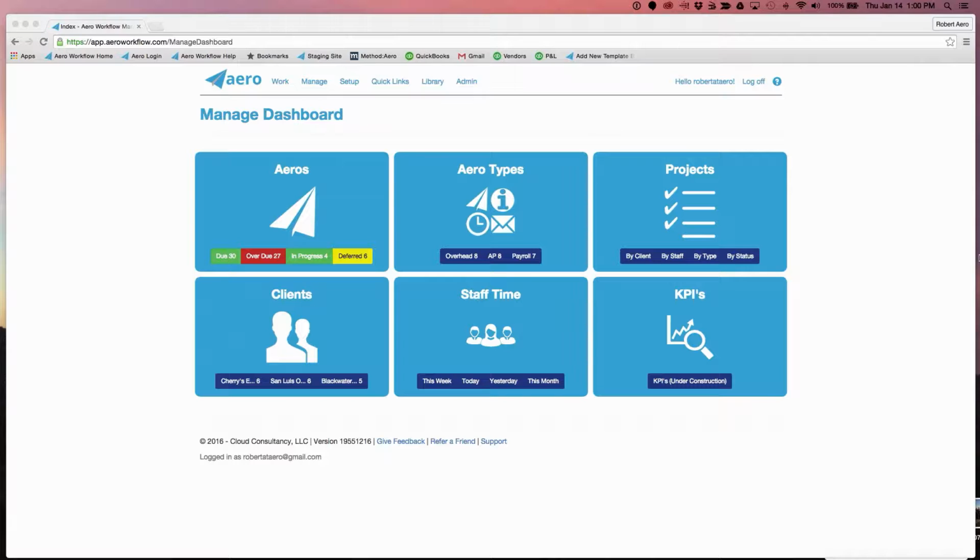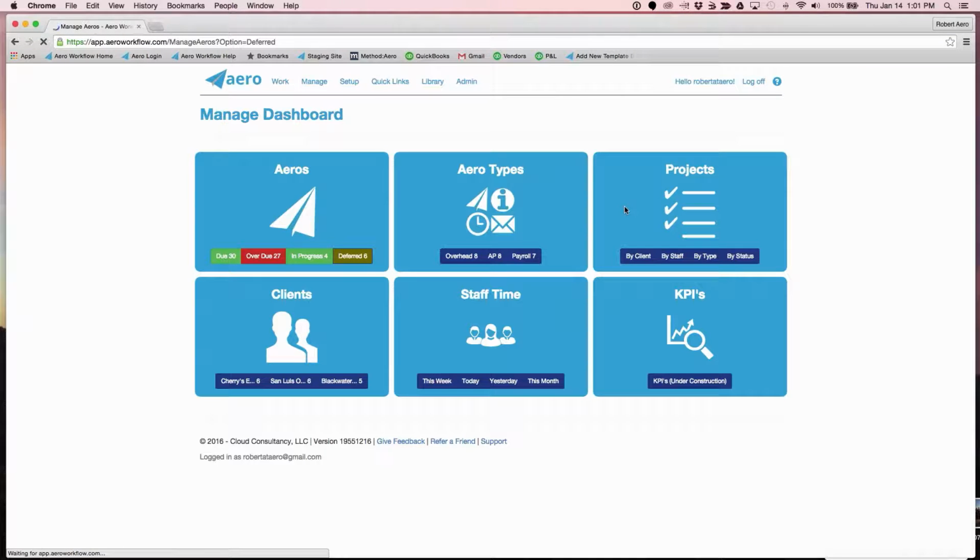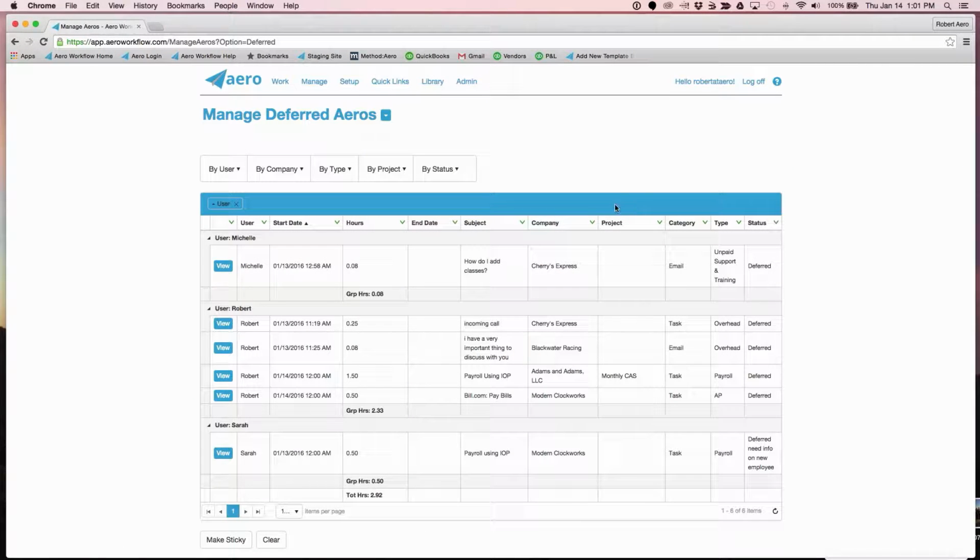The idea is that you don't want to have to interrupt the people who are actually doing the work to find out what's going on, but you want the ability to keep tabs on your firm, keep a pulse of what's going on. So you can come here and find out really quickly just what's due today, what's overdue, what's been deferred, what's in progress, and you can quickly click down into any of these categories and take a look at why these things are deferred. Maybe somebody needs a little extra help, they got too much work, maybe they're stuck, they need some more information from you or somebody else.